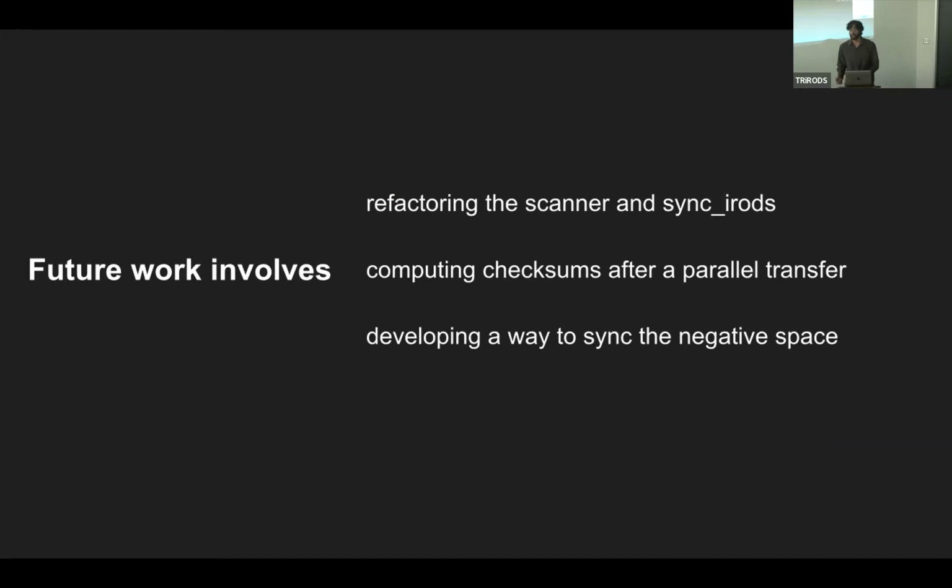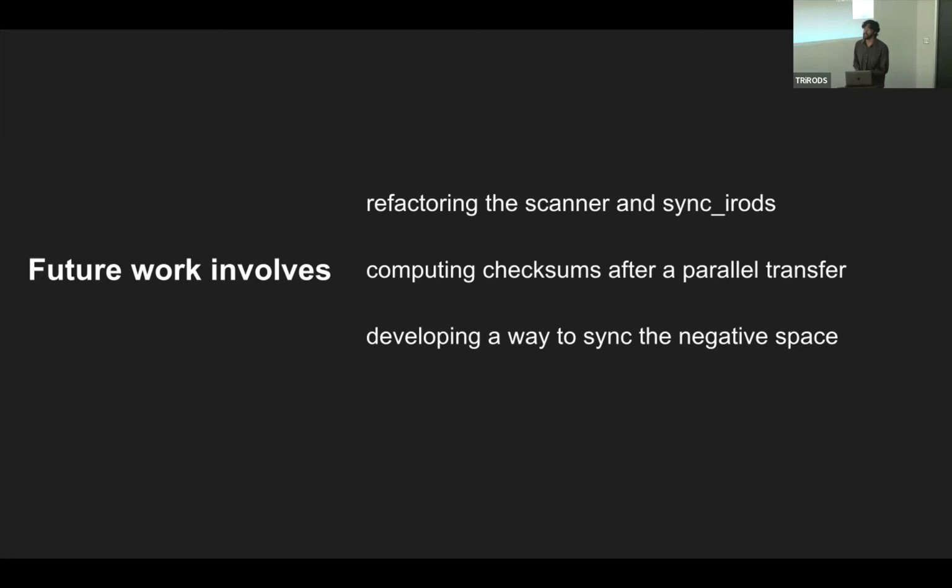With all that said, there's still a lot of work left to do for the ingest. Some of that includes refactoring the scanner in sync iRODS. The scanner is essentially an object that is used to walk through the file system or the S3 bucket. When the multi-threaded solution was implemented, a lot of the upload functionality was moved from the sync iRODS file to the scanner to avoid having to recheck if a file is from S3 or local. But in the process, there were some tangled dependencies between that file and the sync iRODS.py file, which may not actually be needed. So work could be done to simplify how that works.